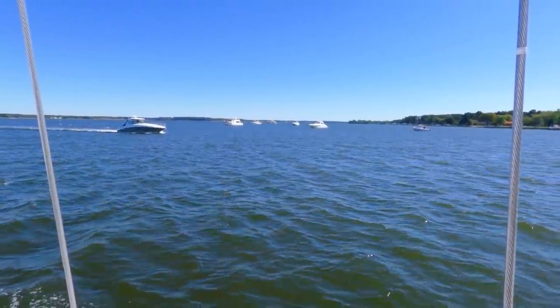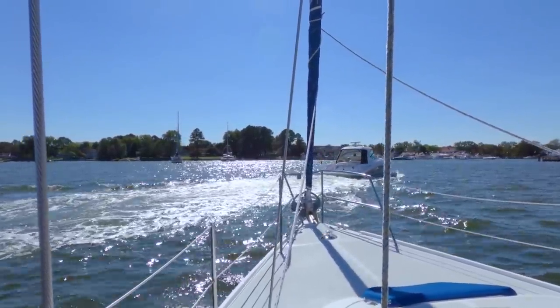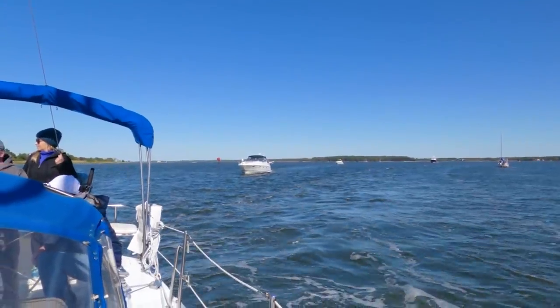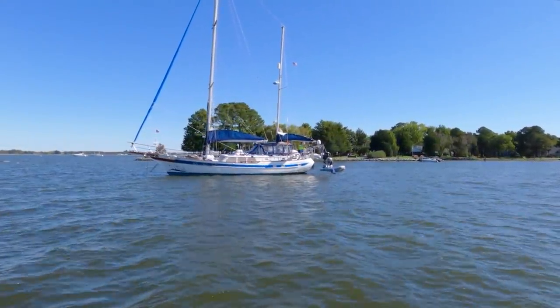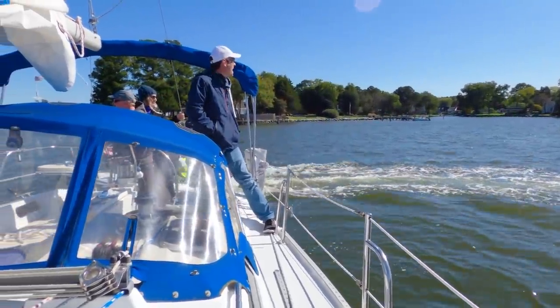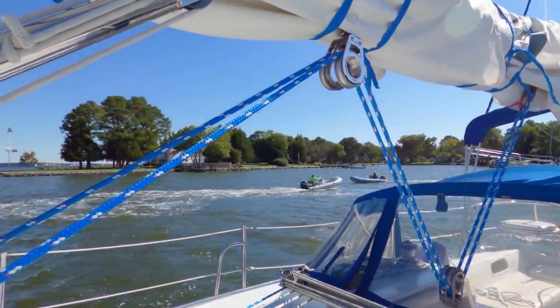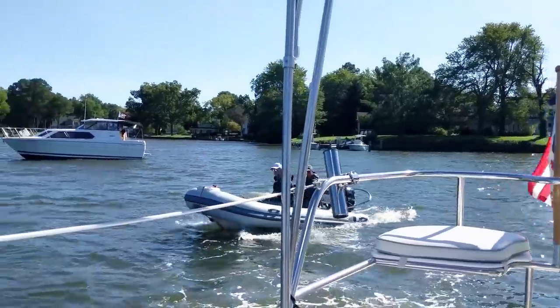Coming into the harbor of St. Michaels now, we had a beautiful sail, even though the wind was in and out for parts of it. Near the end, we got it back. It seems like this is the hopping spot for the weekend. There are hordes of boats coming in after us, lots of them already anchored here, so I think we're in for a really fun weekend. The anchor is down for like 5 minutes and Matt has the need for speed.